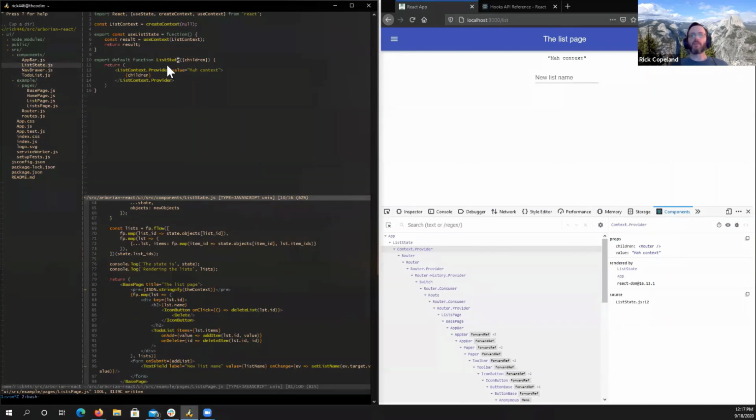All right, so we can do something more complicated here. Rather than passing down just a string, we could actually pass down the list state.